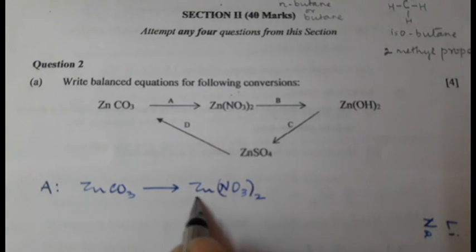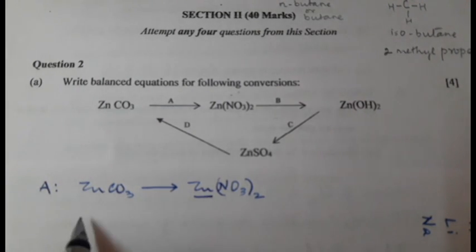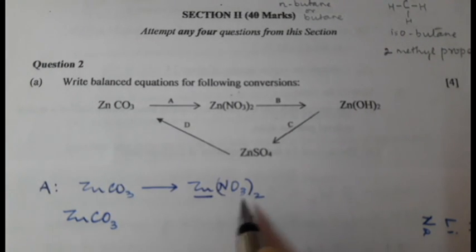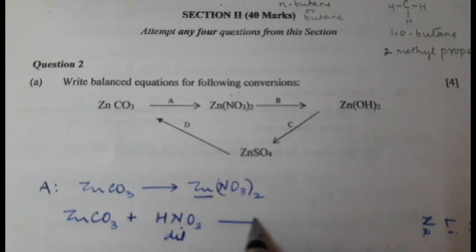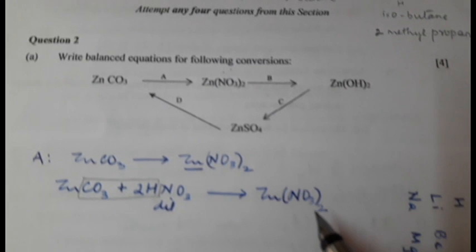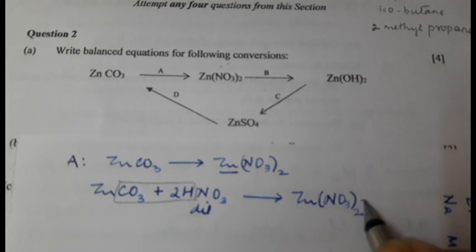Zinc carbonate. That means Zn is taken care of. So this Zn will come from ZnCO3. And now we have to bring in nitrate. So wiser to take HNO3 dilute. And now you will see that it becomes double decomposition reaction. And so I will have H2CO3 form. So I'll balance this and I will get zinc with nitrate paired up. So Zn(NO3)2, and plus it will be plus H2O plus CO2 up arrow.